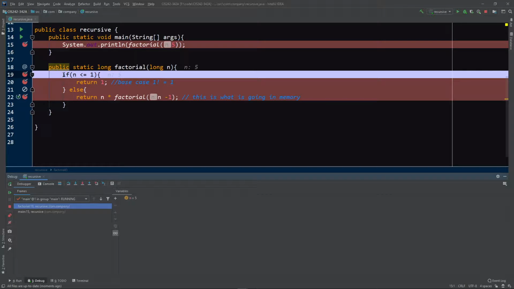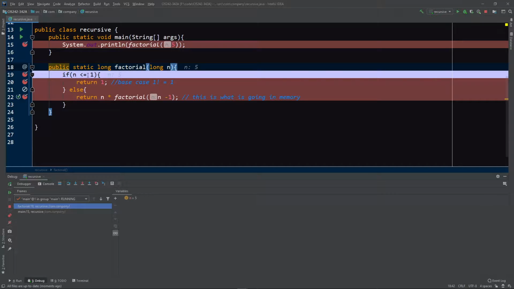We're now in this if statement. We said, please print whatever our method factorial is with our argument 5. So you see factorial long, and we're basically adding 5 into here. And now it's saying n equals 5.